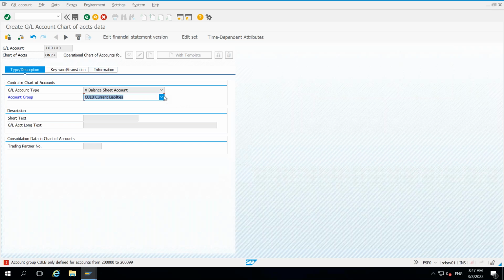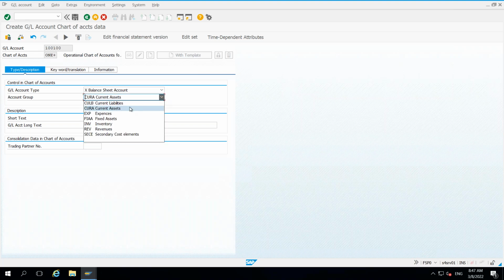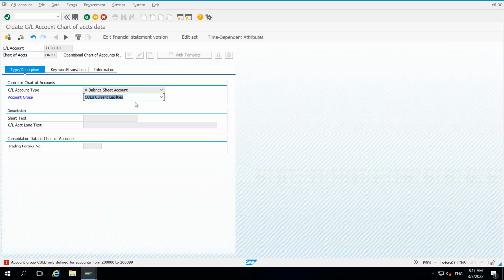Okay. Now choose the correct account group as per your configuration. Then only it will allow the next step. So that's why it's an error message. Error message we also discussed, right? Error message means until we correct that, the system won't allow you to proceed next. So it is not allowing anything next. So we have to correct it. Short text.